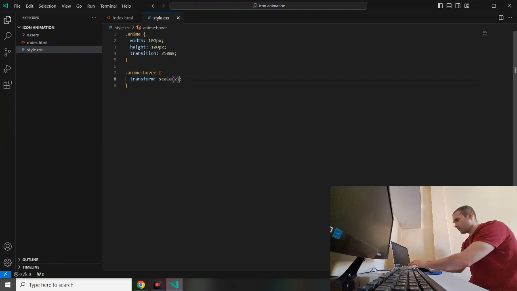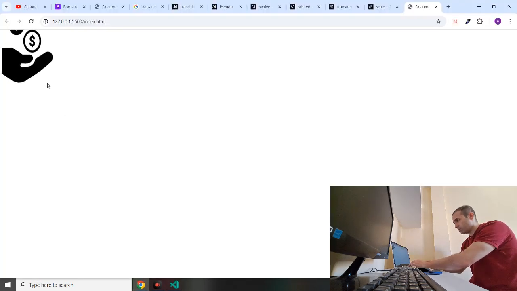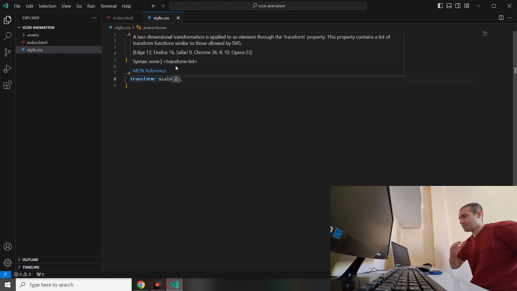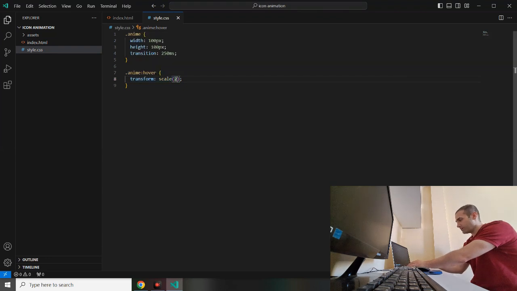Maybe say 2. Okay, so if it's number 1 or less than that, it will shrink, and if it's 2, a number more than 1, it will zoom in the icon.